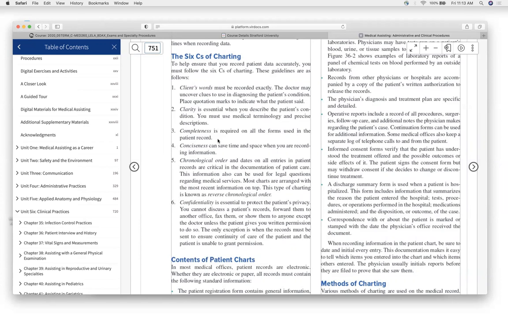Don't write a novel. I don't need to hear, "let me tell you in my great vast experience, blah, blah, blah," right? I don't need to know all that. I only need to know the things germane to my patient's illness. That's it. I don't need to know the entire backstory.